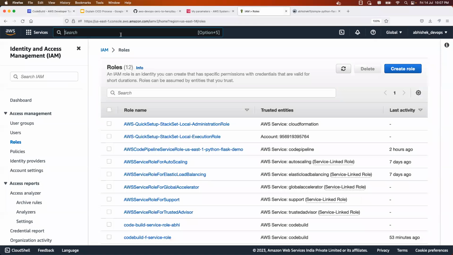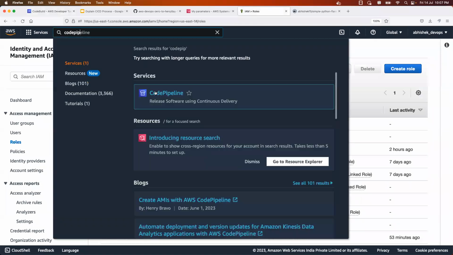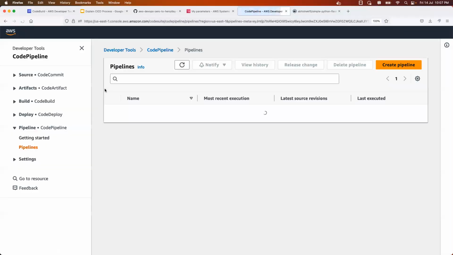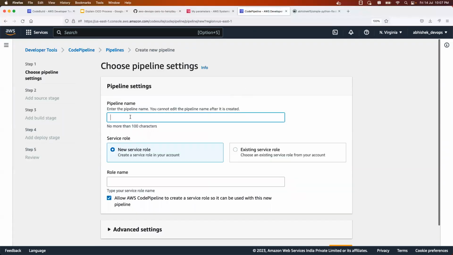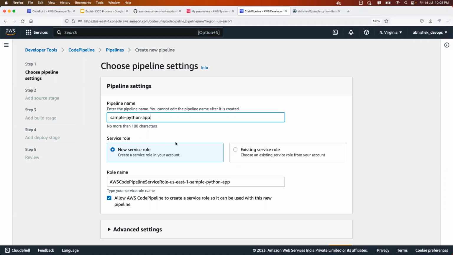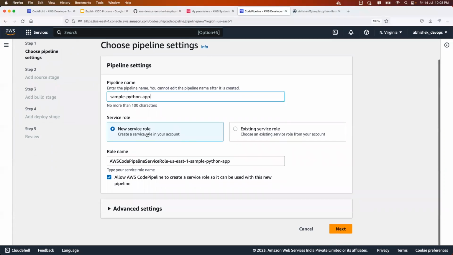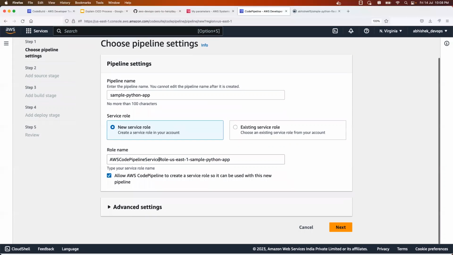So let's take another tab here, call it CodePipeline. And in the CodePipeline, create pipeline, name of the pipeline, sample Python app. You can either create a new service role. See, this is what I was saying. The service role should be automatically displayed.